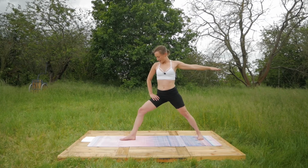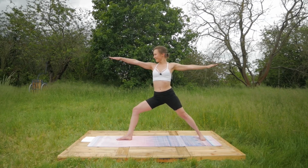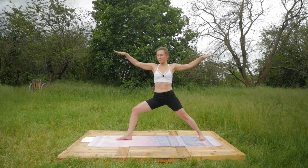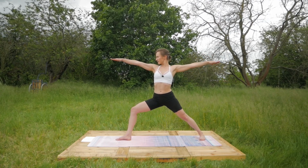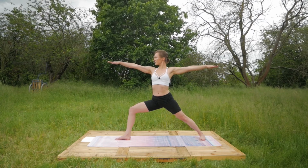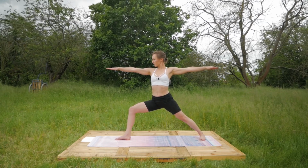Wow, that's quite hardcore for the right leg. We're staying warrior two, and here as well, tucking the tailbone under, strong belly, strong straight spine, strong arms. Inhale, exhale, sink a bit deeper towards the floor. Inhale, exhale, sink a bit deeper.